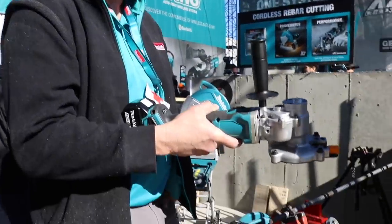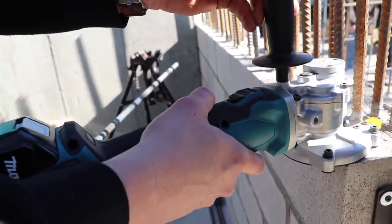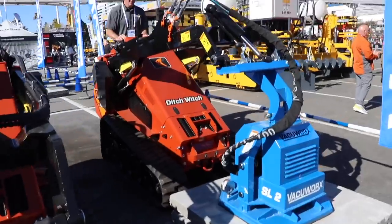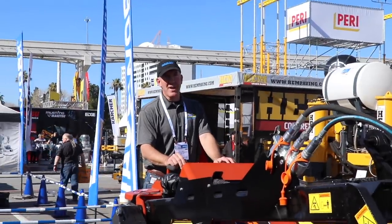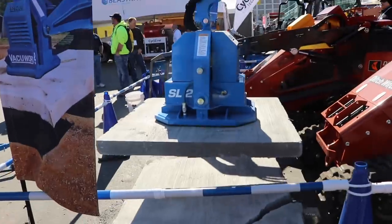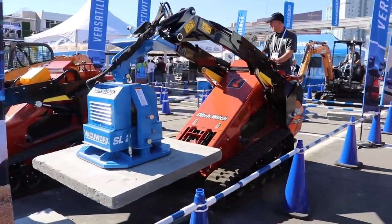And that's cool to the touch, right? Yeah. This is for flush trim application, get in tight, leaves about an eighth of an inch above the concrete exposed. All right. Hey, how heavy of a slab can that lift? This is rated for 2,700 pounds, pure vacuum. 30 inches of vacuum.